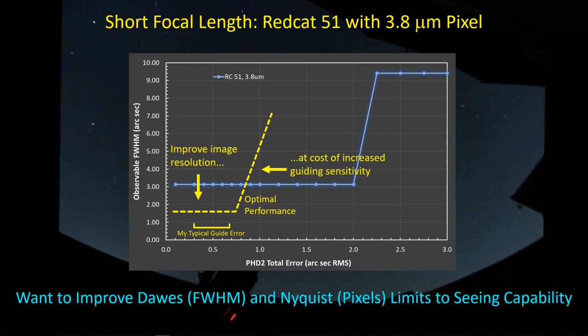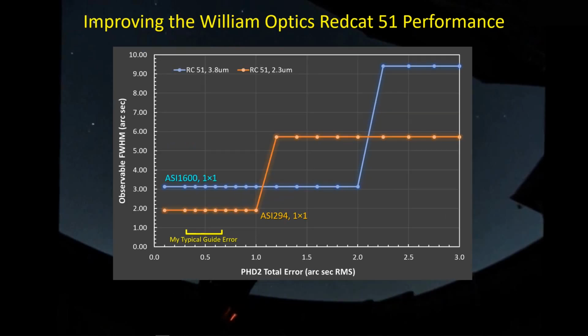The only way to make this change is to reduce the pixel size. I will also get an improvement in Nyquist resolution as well. I've been looking at the ASI 294 recently. I had not realized there was a one-to-one binning mode with the ASI 294MM. In the unlocked one-to-one mode, the pixel size for the ASI 294 is 2.315 microns, whereas the camera that I'm currently using, the ASI 1600, is 3.8 microns, and you can see this in the graph that I just showed you with the ASI 1600. If I were to instead replace the 1600 with the 294 in the unlocked 1x1 mode, I could do exactly what we were just talking about.